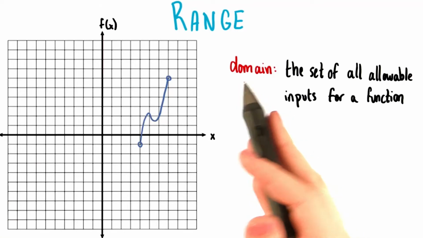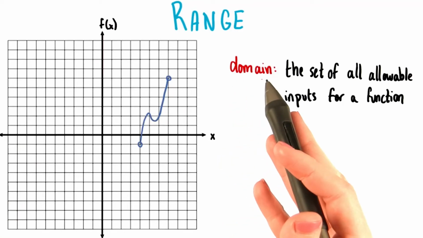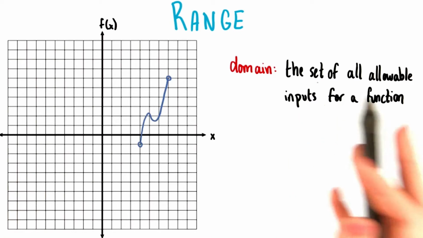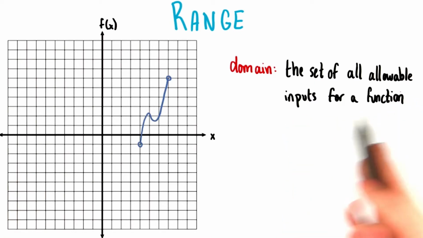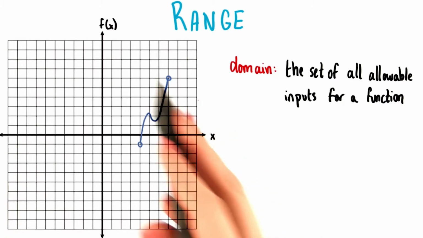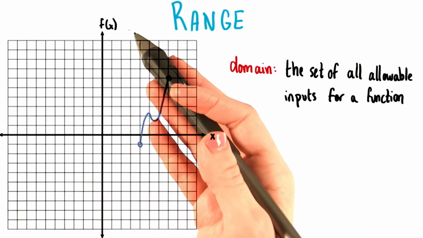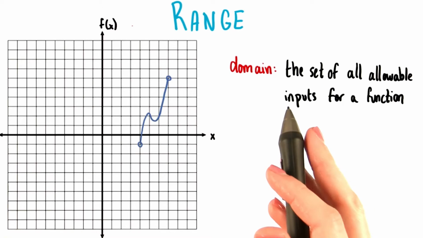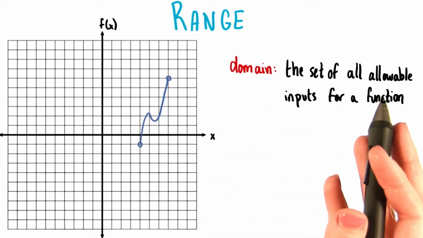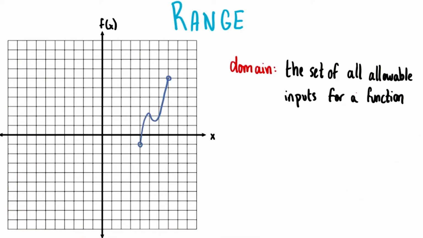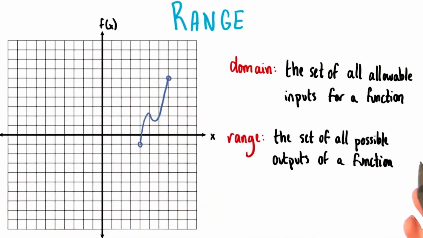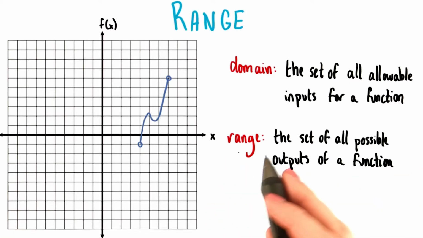So for a given function, we've learned that the domain of that function is the set of all allowable inputs, the set of all of the values of the independent variable that we can plug into our function to come up with a value. But if we're going to talk about the allowable inputs so much, it's also probably important for us to learn about the possible outputs, the values that the function can equal.